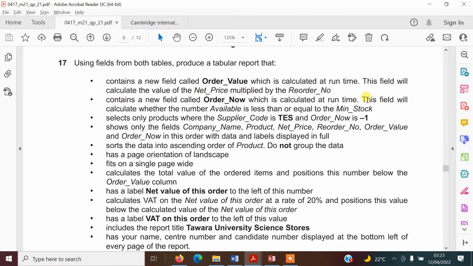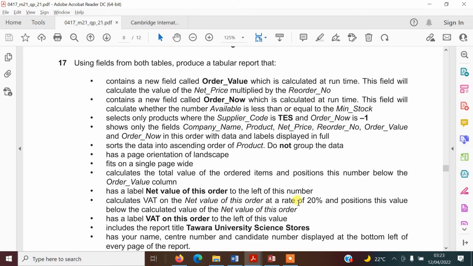This field will calculate whether the number available is less than or equal to the minimum stock. So we've got 2 calculated fields we need to do, and then we've got to select products where the supply code is TES and order now is less than 1. It's -1. So those are the things that we need to do in the query now.